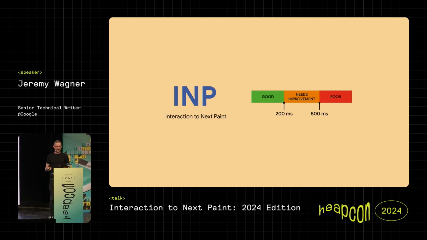The idea is that by selecting the worst interaction on the page, or closest to it, you have a value that represents a page's overall ability to respond to user input. Think of it this way. If your INP is in the good range, that is 200 milliseconds or less, all the interactions on a page are reliably fast. If your INP needs improvement or is poor, that is over 500 milliseconds, then the interactions on your website might be too slow.